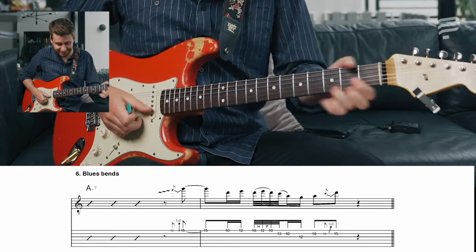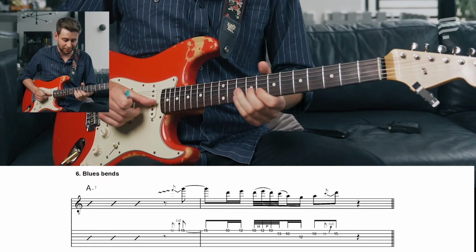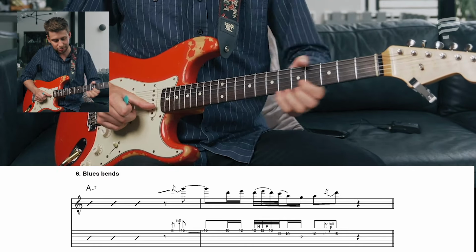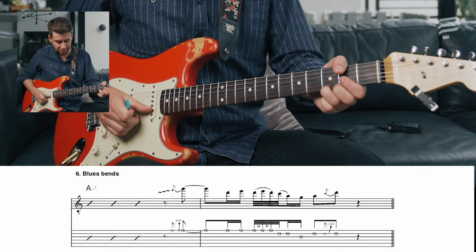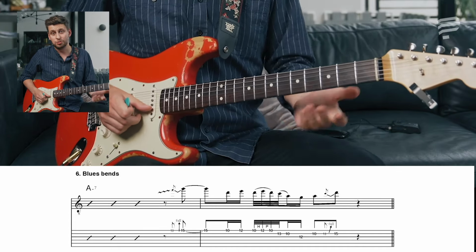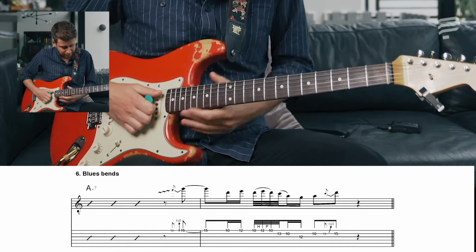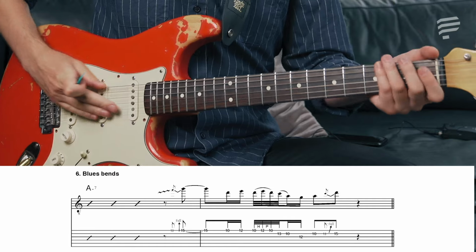The trick is, it's kind of like that other lick. It's all in the accuracy of where the slide ends up. And it sounds kind of funny when you do it slow, but it's worth it. Here's the lick in context.